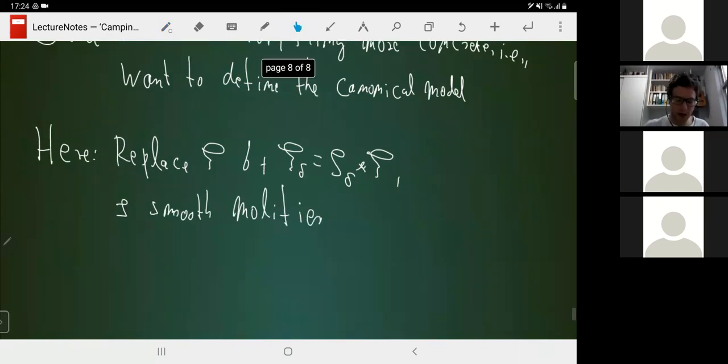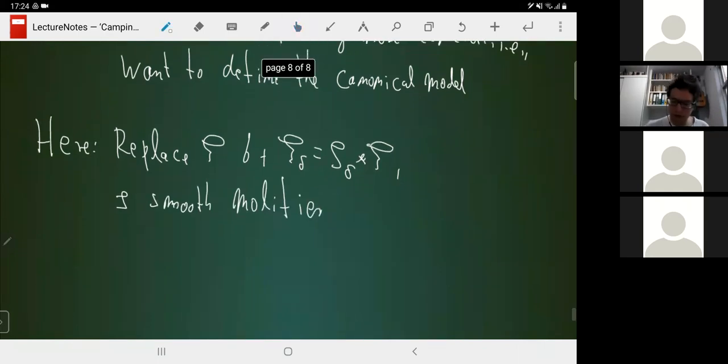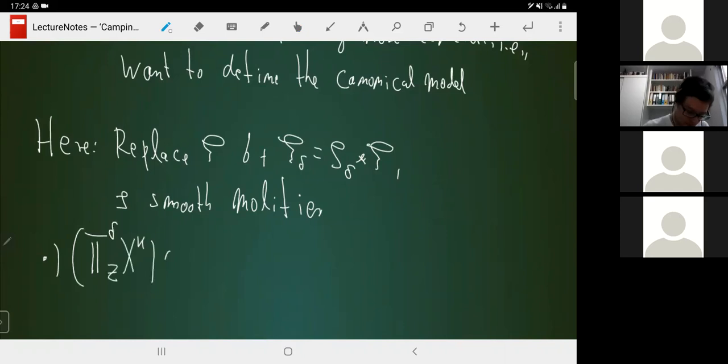So let's try to define what is called the canonical model. The first thing: the canonical model on polynomials will act in the very natural way. So we can call this maybe pi z delta. The very natural way is z bar minus z to the k. Yeah? So for each delta, we have a canonical model. Exactly. So you have a sequence of canonical models. So maybe that's a good thing to keep in mind.